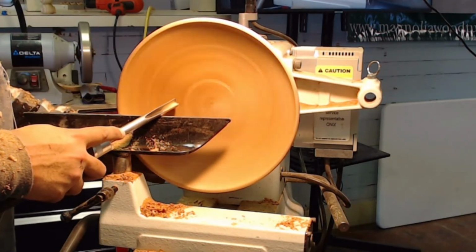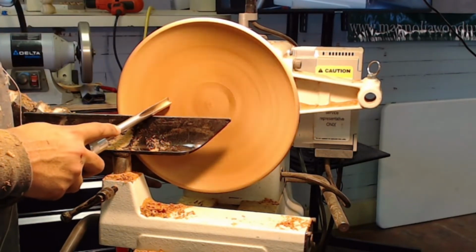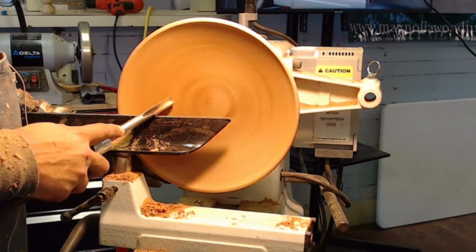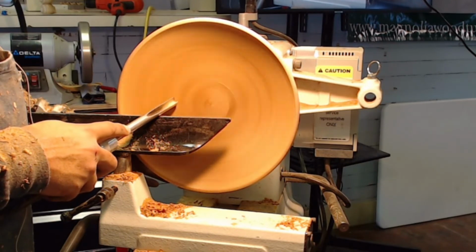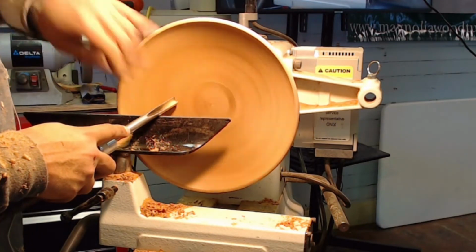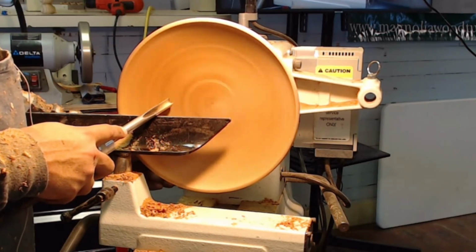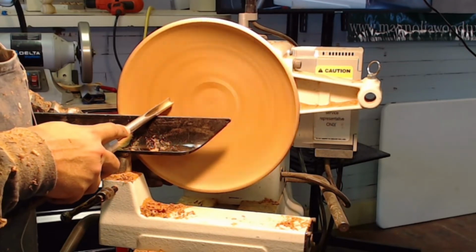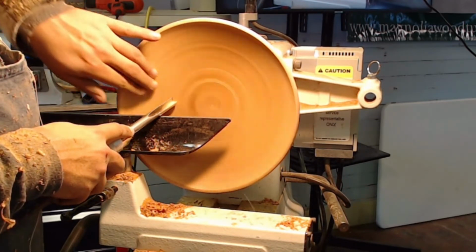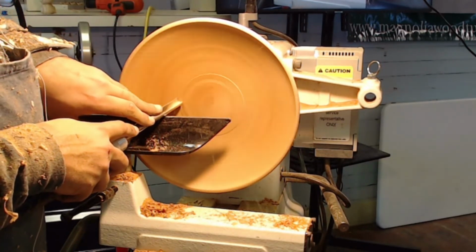The issue with, again, thin material, this is even better. When I'm turning really, really green material, which this is not green at all, I'd probably be turning this slow right in this area, okay? Very slow. So you don't want to speed it up. You want to actually slow it down at the very end if you're under 1/4 of an inch. That eliminates most to all of the chatter.